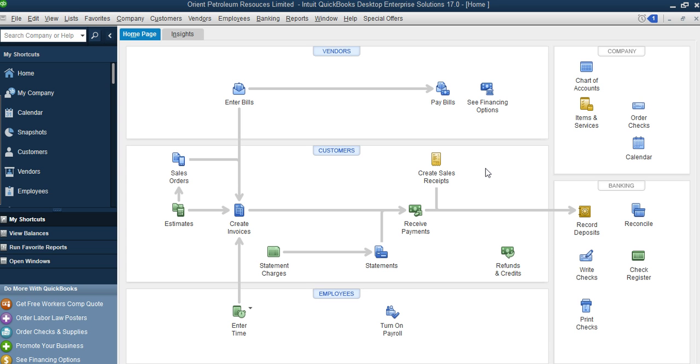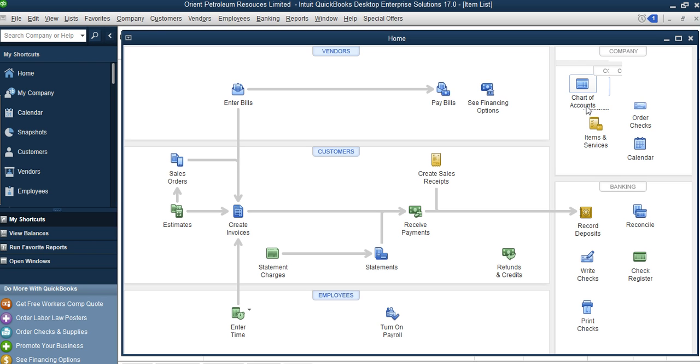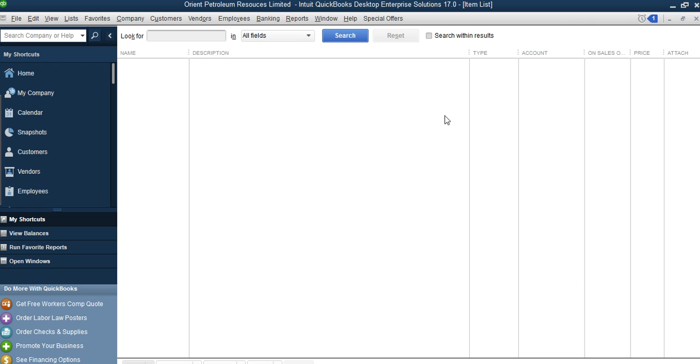So in setting up your inventory, for example, in a supermarket, the inventory are those products, those stocks, those provisions and all that. In your own kind of business too, you might also have an inventory that you want to track. To track your inventory, you go to Items and Services. You click Items and Services on this section, and you will see that this place is blank.